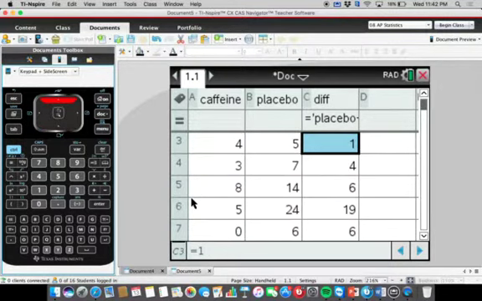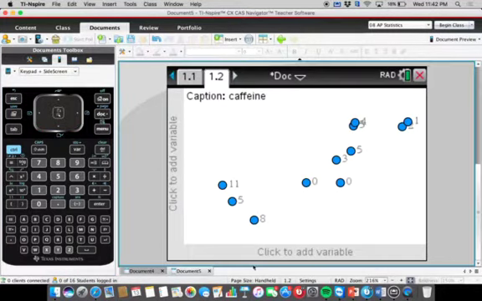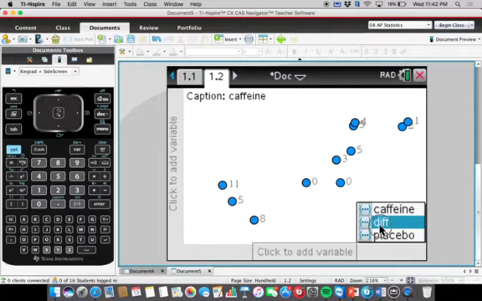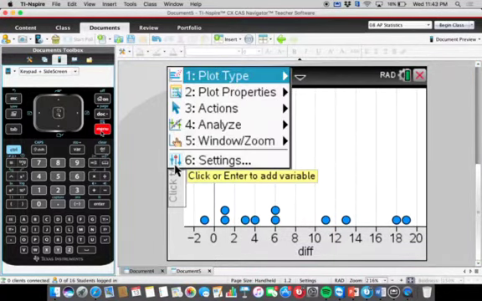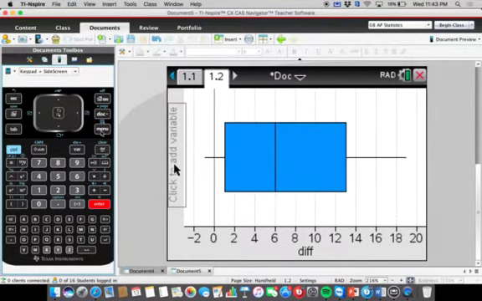All right, and now after that, we can go ahead and look at data and statistics. Okay, and we're just going to go ahead and click on the difference because that's what we want. And of course, I'm going to go ahead and create a box plot. And there we go. And I'm just going to write box plot goes here. Okay, box plot goes here. All right, so here's our box plot. As you see, there's no extreme outliers, no extreme skewness.